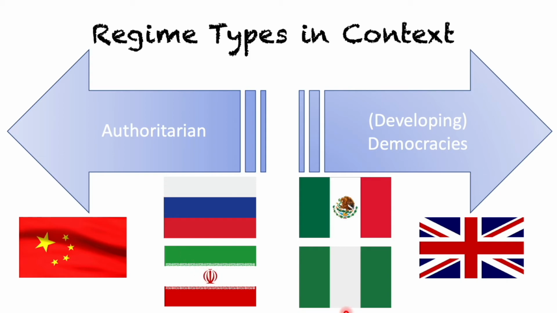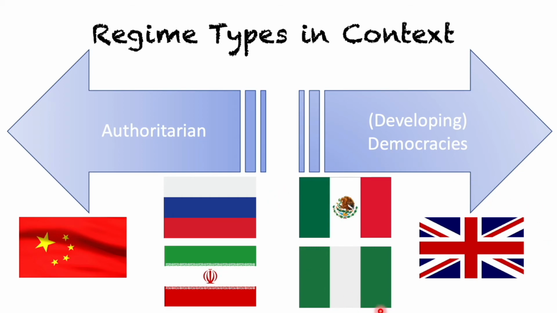Then we have Iran, which is called a democratic theocracy, and it is our typical example of a theocracy in this course. It is our one example of a theocracy, which means that the country is ruled based on the rules of religion. But it is also a democracy. There are democratic elements. So again, it is a hybrid regime, but because it is a theocracy, it falls on the side of authoritarianism on this sliding scale.